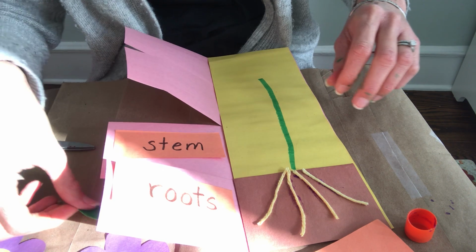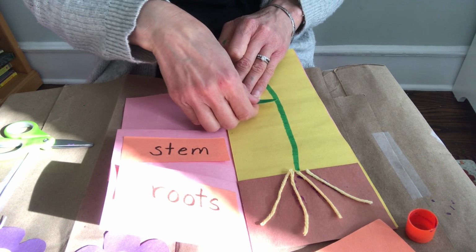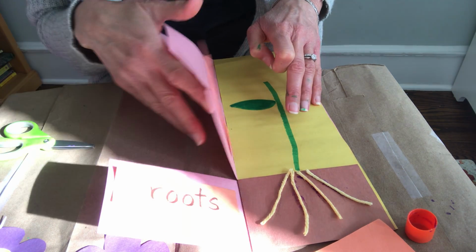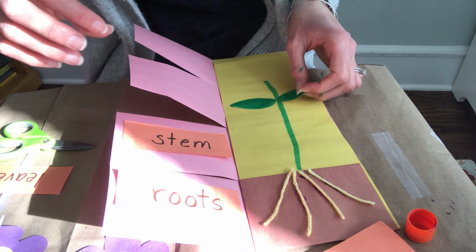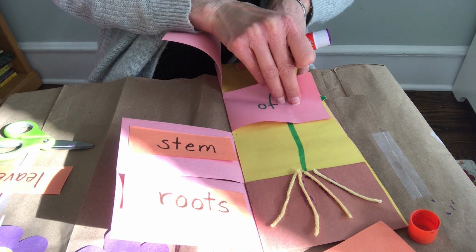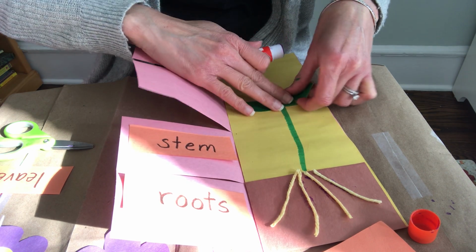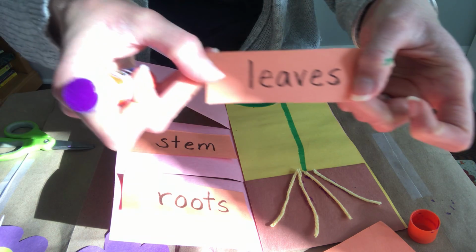And then next I'm going to put on, for this door, the leaves. So I want the leaves to go right next to this door. Okay, oop, there's my other leaf. I thought I lost it for a second. Okay, so that way when somebody opens this door, they're going to see the leaves in this door. Okay, and then I will put my label for leaves.